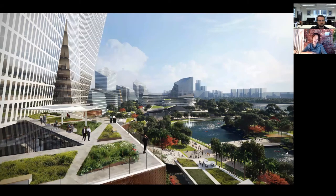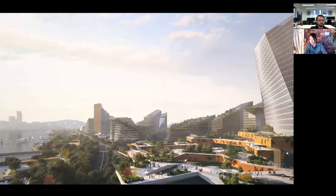And we have these linking platforms almost as a tree root to reach out to various locations instead of, you know, your typical podium and a walkway and just very harsh street front. We're kind of more organic tree root typologies. So you can see more of these terracing down, design here.